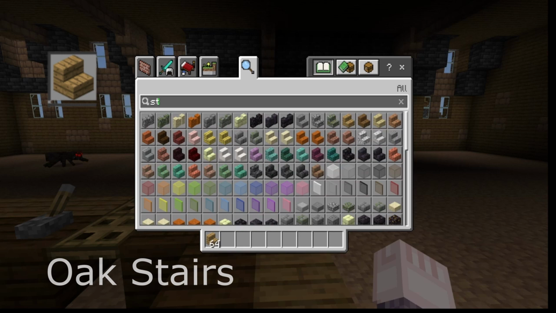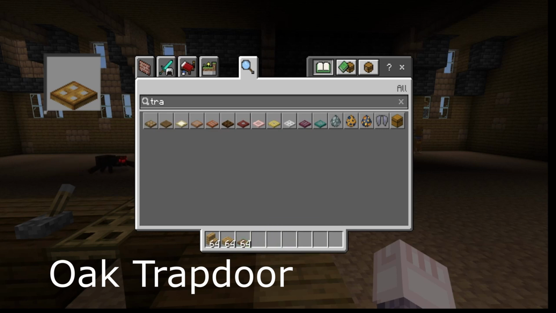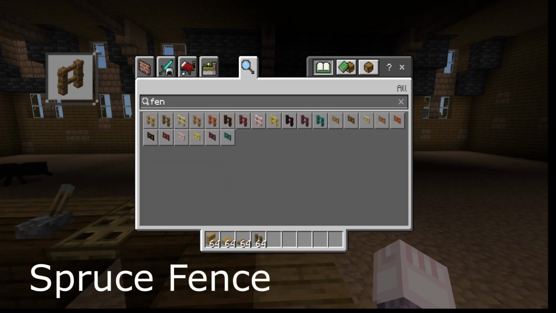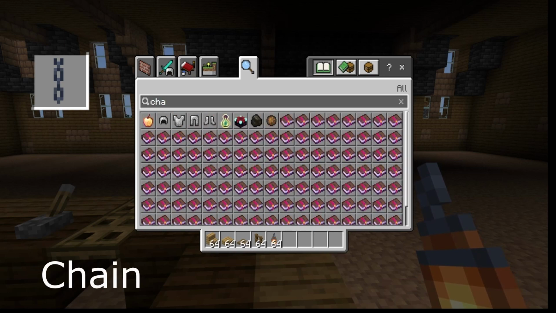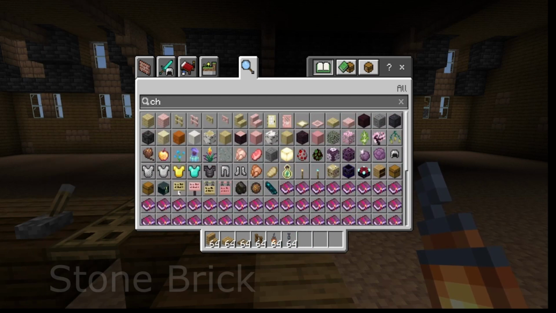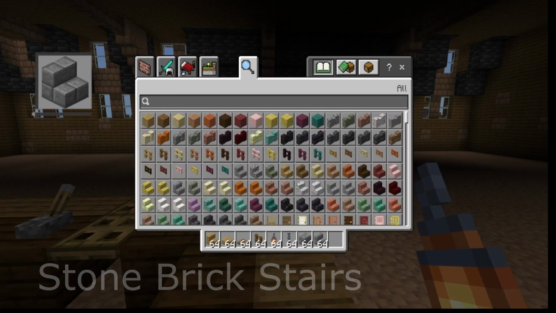And we're going to have the slabs too. So we're going to go for some oak slabs. And some trapdoors. Again, oak. We want some fences. We'll go for spruce. Some lanterns and some chains. We've also got a fireplace at the back there, so we want some stone bricks, some stone brick stairs. And we're going to want some campfires.